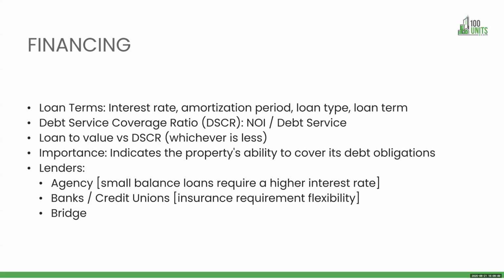It becomes incredibly important when you get specifically into agency lending, both small balance and the normal agency Fannie and Freddie, because they are very driven by debt coverage ratio. One of the things to be cognizant of is you have to know, and if you're talking to a lender who understands them and has worked with them, they have certain specific underwriting requirements where they will take your income and expenses, your rent roll, and then they put in their own expenses on top of that.